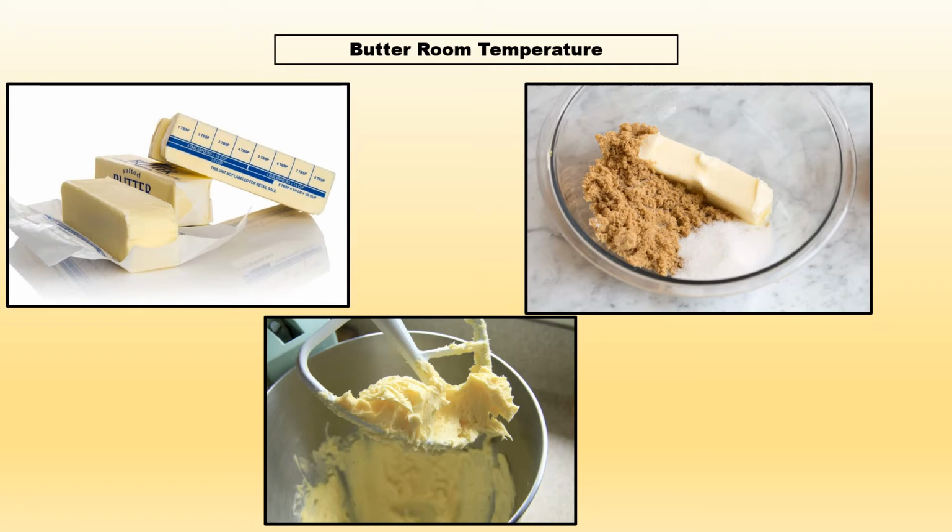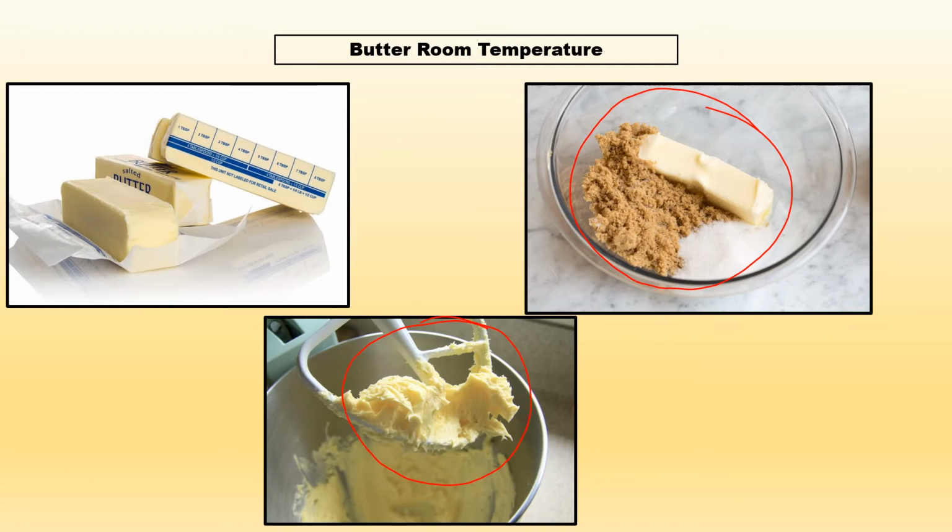And the reason you want it at room temperature is you want to use the creaming method to incorporate your butter. So your butter and sugar incorporate together, and it has this type of consistency right here that kind of looks like icing. So there's not like chunks of butter and stuff. It needs to be smooth and homogeneous so you have a nice cookie dough.